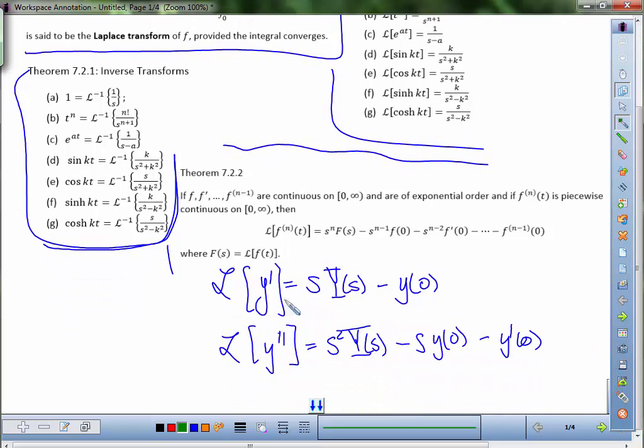This notation. I think we used F in our example last time. So this L bracket something means we're going to take this into the S world. We talked about it, and we might have done one or two things, but this is our first time actually doing the differential equation.